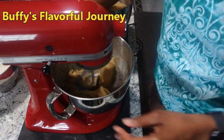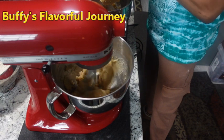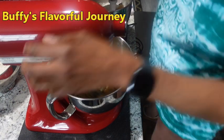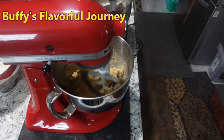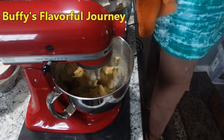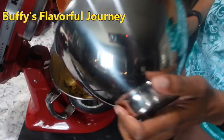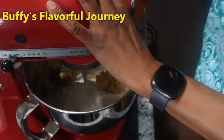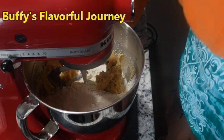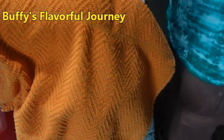Now it says to add the flour mixture. I'm going to stop it and add it because if I add it while it's mixing, the flour will go everywhere. And I'm going to get a towel to cover it because when I start to mix it, the flour is going to go everywhere anyway. And we'll mix that until it's combined.